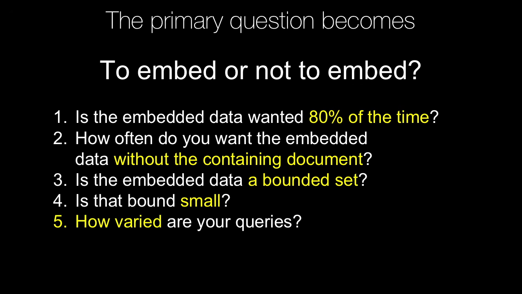Also, how varied are your queries? One of the things that you do with document databases is you try to structure the documents to answer the most common questions in the most well-structured way. So if you're always going to say, I would like, on my pages, to show a book and its related ratings, you would absolutely put the ratings inside the book, because that means you just do a query against a book and you already have that kind of pre-joined data.